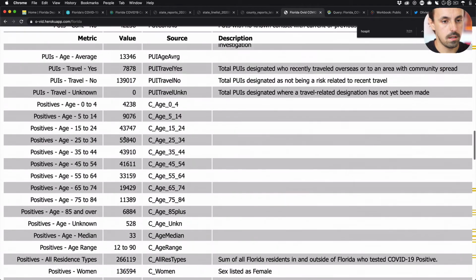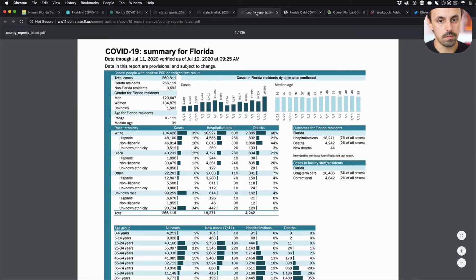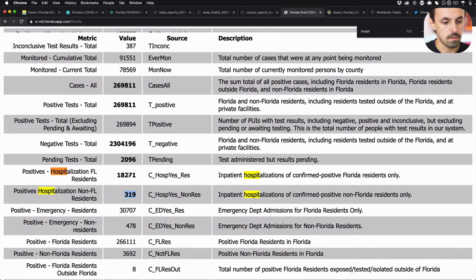I didn't explain that. This is the data aggregated from county totals. Every county reports their own, so there's a county report specifically. Hospitalization 18271. So we should see for residents 18271, right?